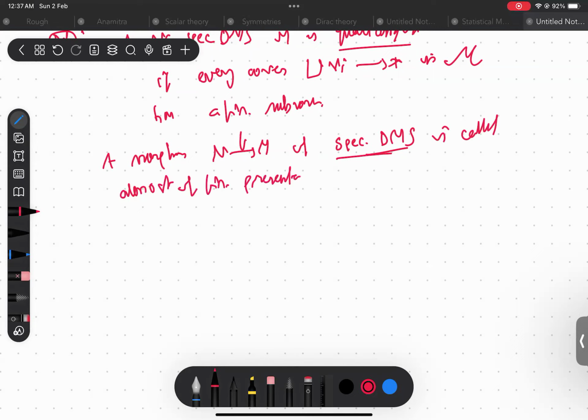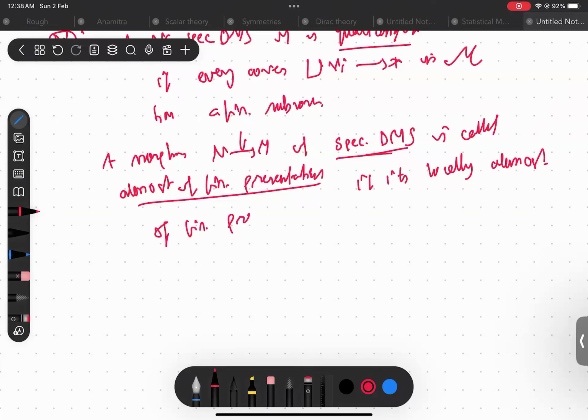So for those of us who have tried to read spectral algebraic geometry, we might have heard of this. And that's related as well, you'll see. If it's locally almost of finite presentation in the sense of SAG, right?